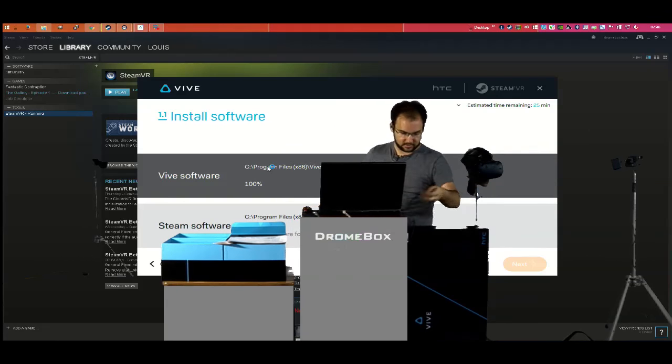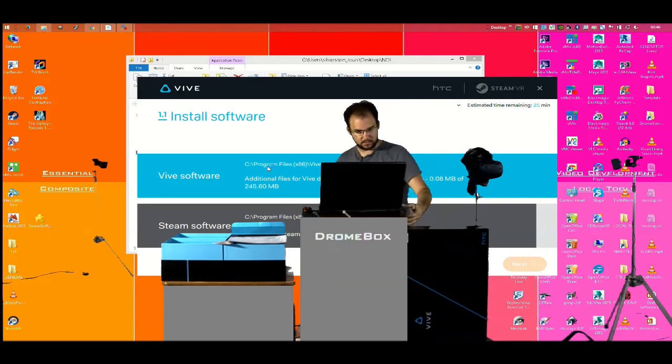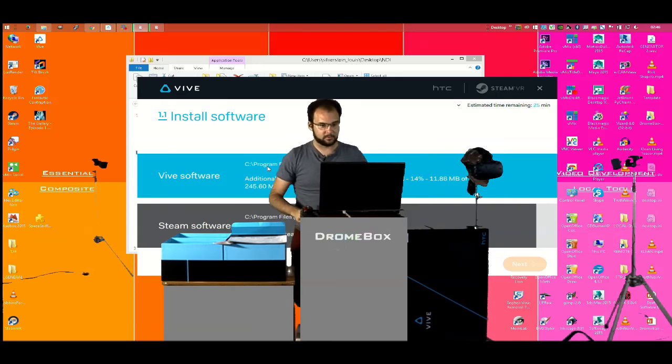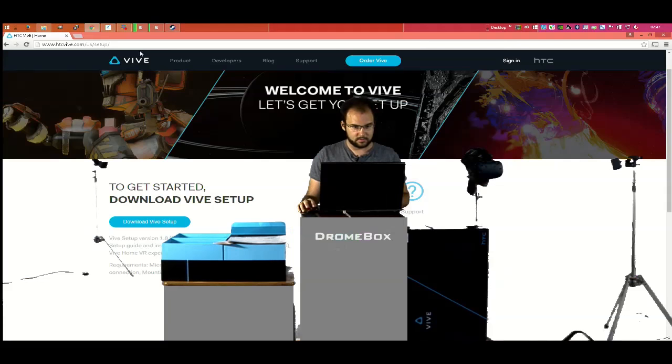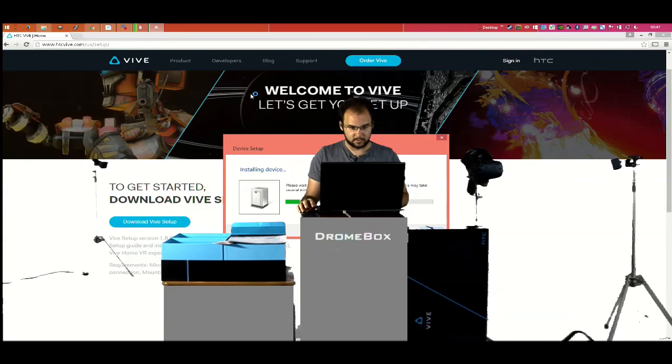Let's figure out how to get all of our accoutrement. Oh, something just changed. Gotta run all of our cables down here. And power to that unit. This is quite the elaborate setup. All right, so it's installing now. Oh, it's installing. Oh no, what happened? Oh, it's installing a bunch of things through Windows. Okay.